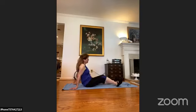Extend your leg, this position, slowly rotate your foot inside, slowly rotate your hip inside, please. Reverse. Now, point, flex, point, flex, point, flex, point, shake it out.